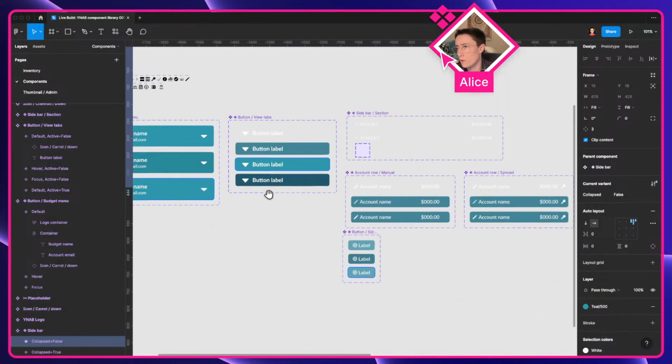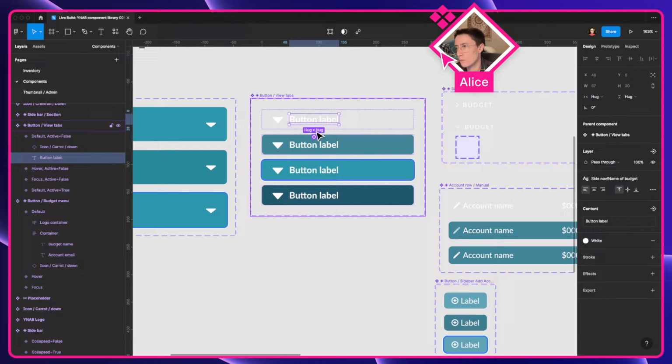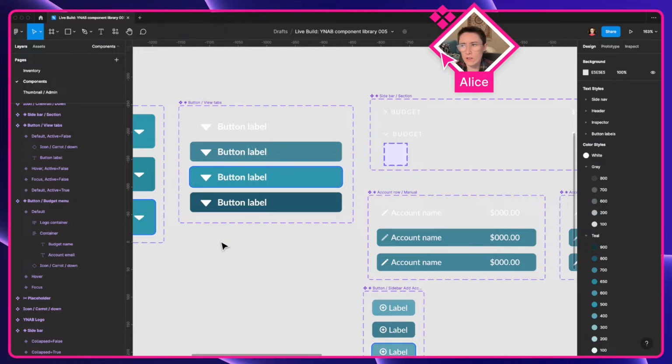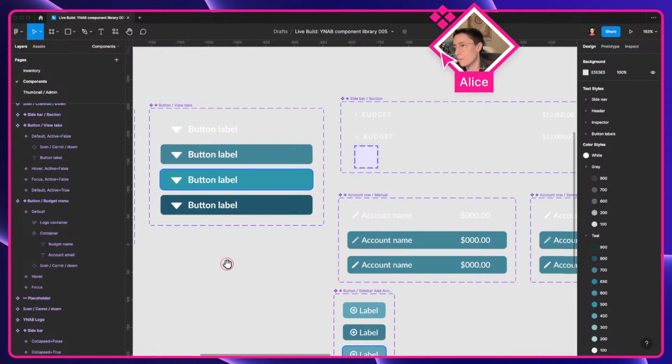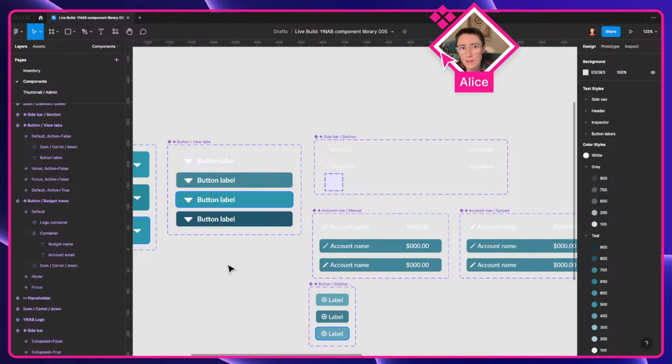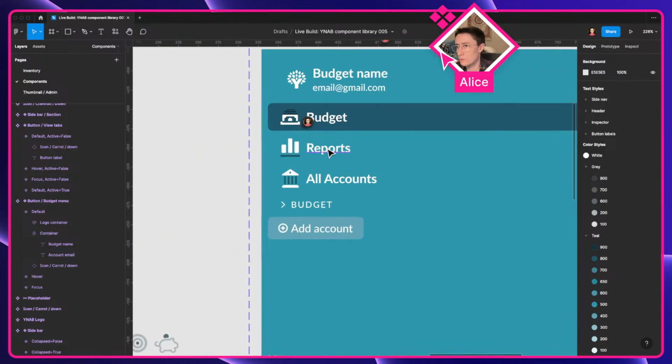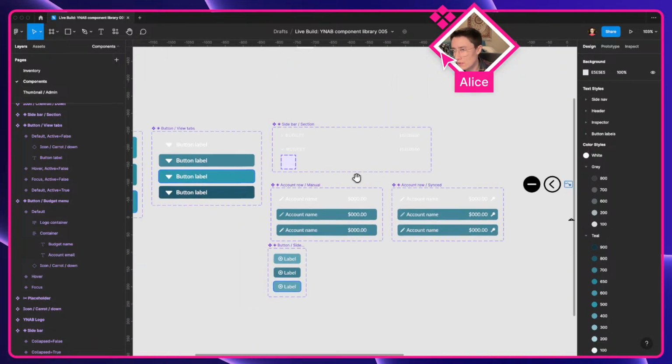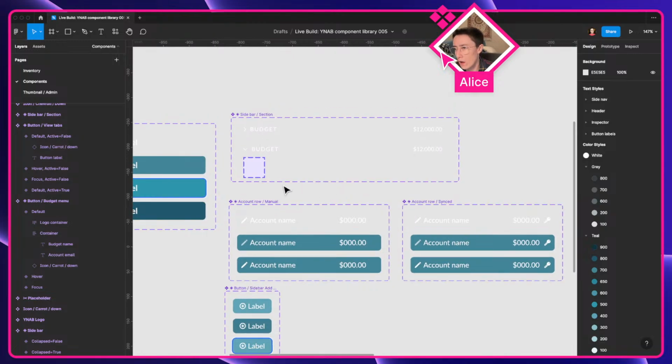So I don't know that this layer, if we need to bubble up the content as a component property, because presumably if anybody else was using this library, building prototypes with it, they wouldn't need to edit that stuff. And it wouldn't be all that difficult to just hold down Command and edit it if there was some sort of design work being done to say, okay, maybe instead of reports, we're calling it charts and graphs, I don't know, something else. They could still experiment with it, but I don't think we need to optimize for making that super, super easy.